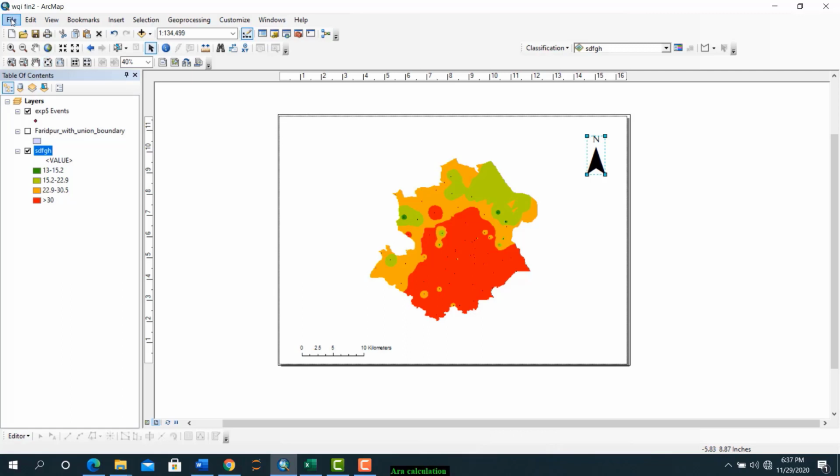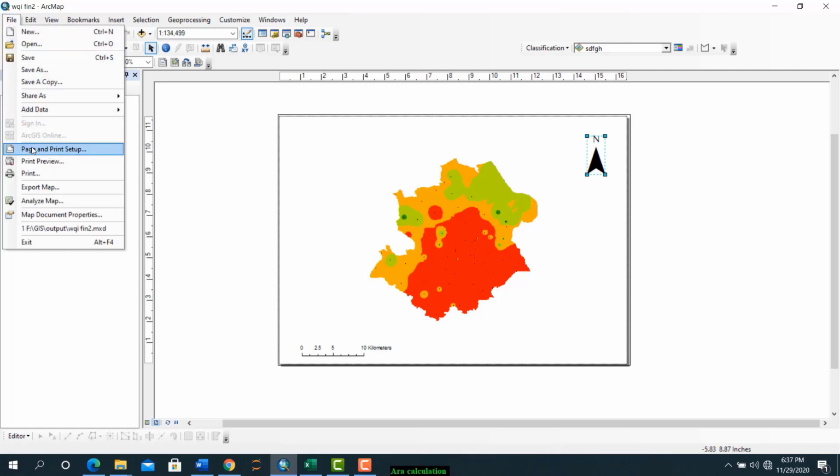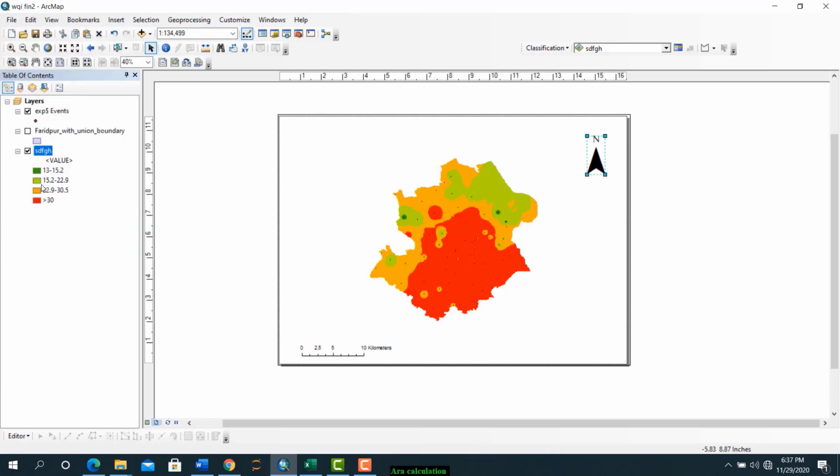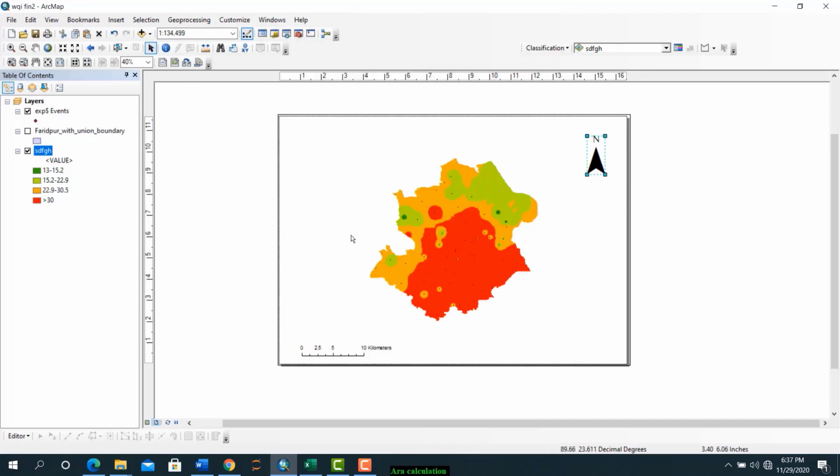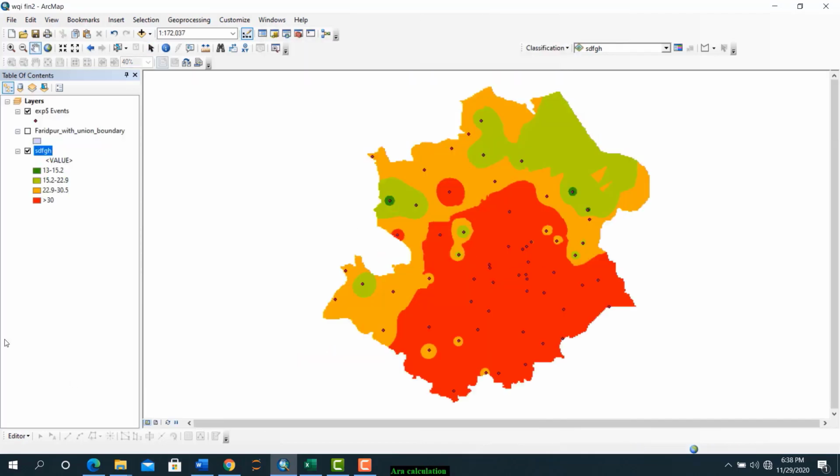After that export it: go to File and then Export Map, click here and give it a name as you wish. Then here change the DPI. Maybe for paper 600 is good. You can see the paper requirement.